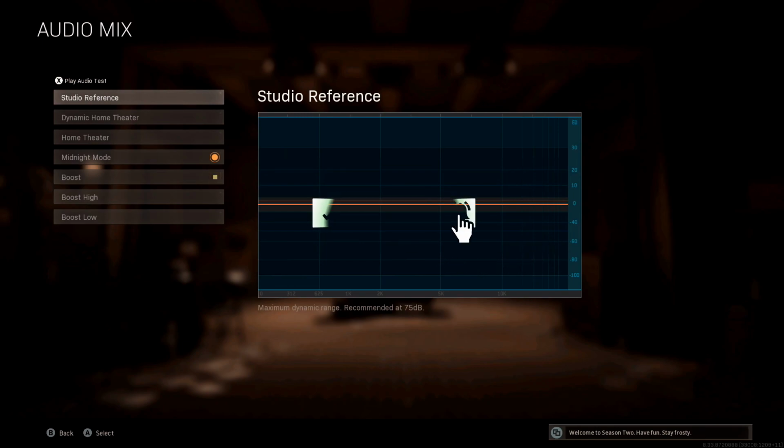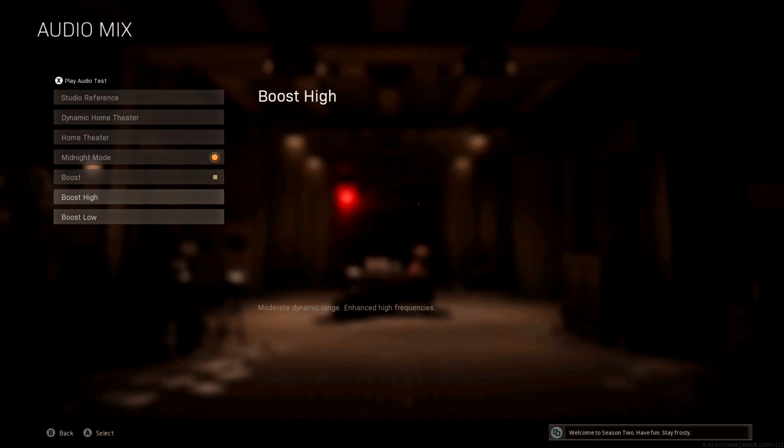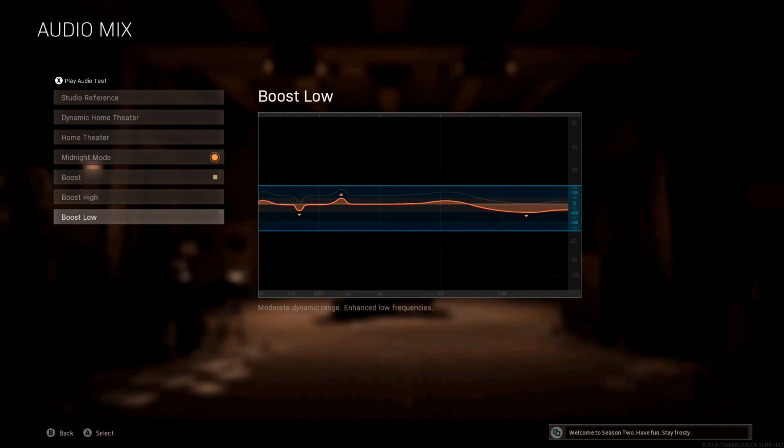This brings us to the boost options, which are arguably the most popular. We've got Boost General, Boost High, and Boost Low. The General Boost setting makes the lower and higher frequencies louder, whereas Boost High just boosts the high frequencies, and Boost Low, you guessed it, elevates the lower frequencies. So think about what you want to hear more of in the game and where they sit in your ear. Are they high-pitched or low and bassy?